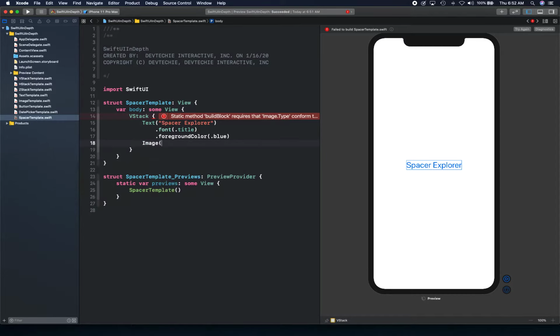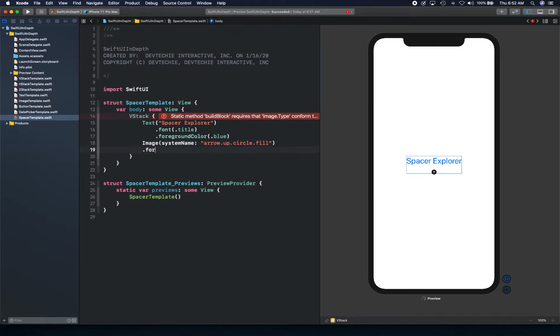So we can have an image, and we're going to use the power of SF Symbols to put up some arrows. So arrow.up.circle.fill. Okay, and then we're going to give it a title font and a foreground color of blue as well. Okay, and then I'm going to put a spacer here.